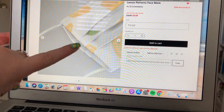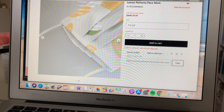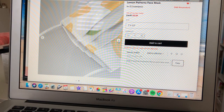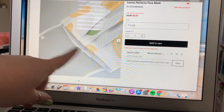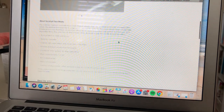But what I wanted to show you also is that these masks, while they're not medical grade or anything like that, they're just the equivalent to what you would make at home fabric wise. They do have a pocket for you to put your own filters in, which I thought was really nice and helpful. And they're machine washable.